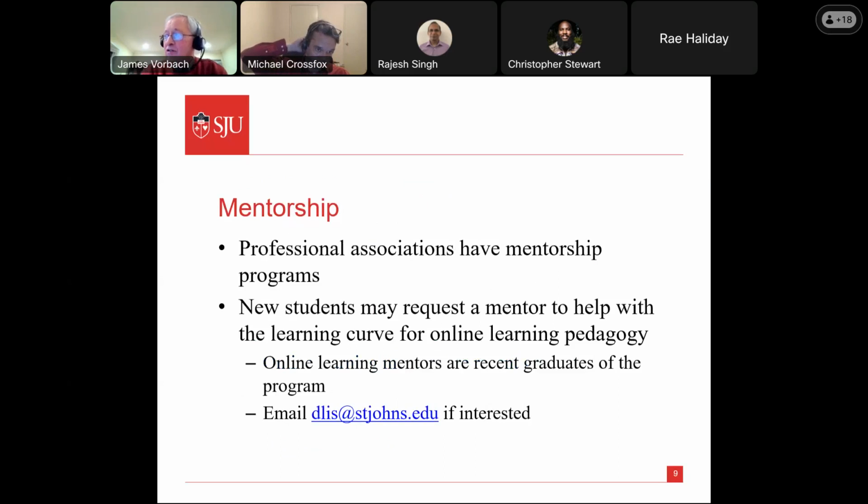And lastly, mentorship. Professional associations. When you join, like, the academic librarians, ACRL, Association of College and Research Libraries, or the Public Library Association, or YALSA for Youth Services, or the Society of American Archivists, you're getting access to their mentorship programs.